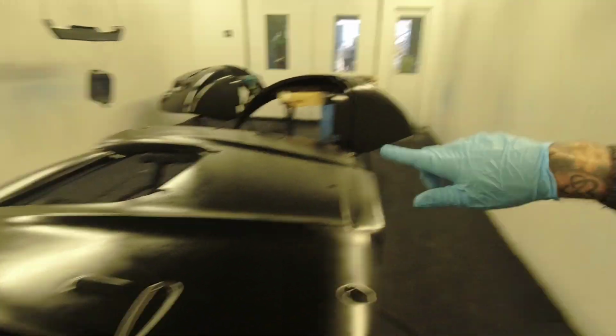So they've all been statted off. I've got the DV1 set up, ready to go with clearing. I'll show you the clear coat on the roof, one of the fenders, one of the side panels, and then that will wrap it up, guys. Once you've seen one drop of clear coat go down, you've seen it a thousand times. So enjoy the rest of the video, and I'll see you at the end.